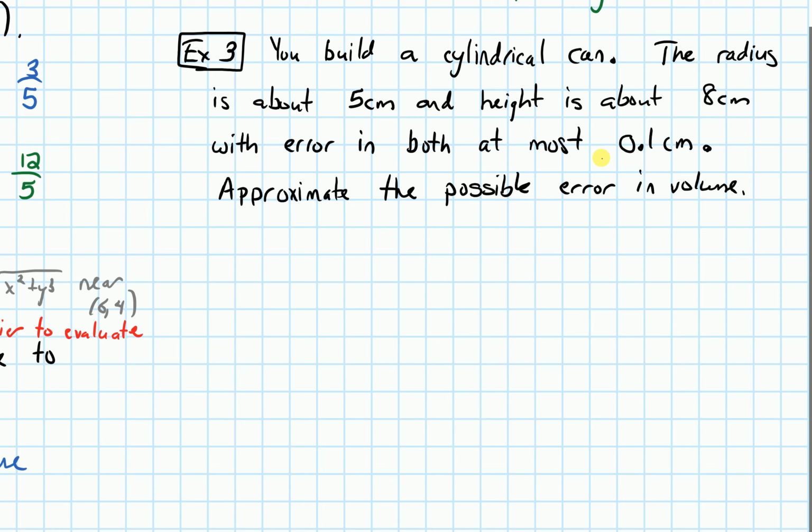The way I do this is first, because it's talking about volume, I should write an equation for the volume. The volume of a cylindrical can like this is pi r squared times h. So it's like I have a function of r and h. Now I'm going to use my notation for differentials. dv would be equal to, maybe it's a little better to call this v of r comma h, which is just v for volume. So dv, using my differential notation, is equal to del v over del r, the partial derivative with respect to r, times dr, plus the partial with respect to h, del v, del h, times dh.